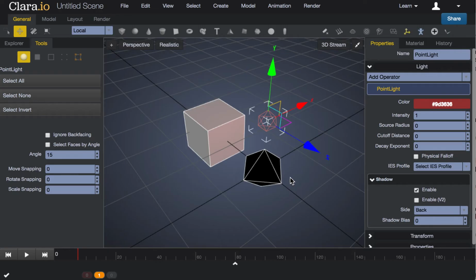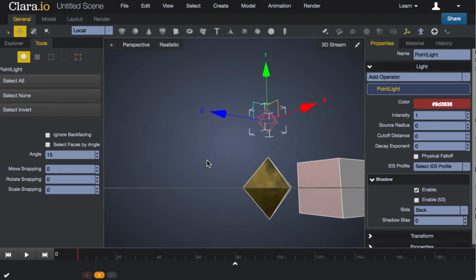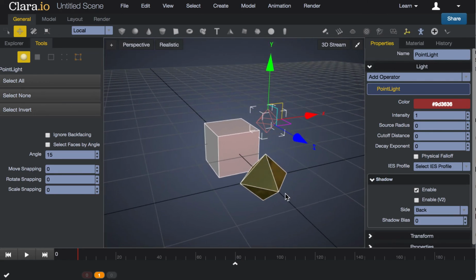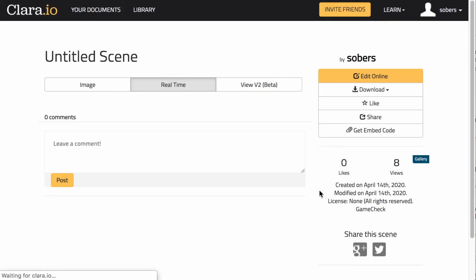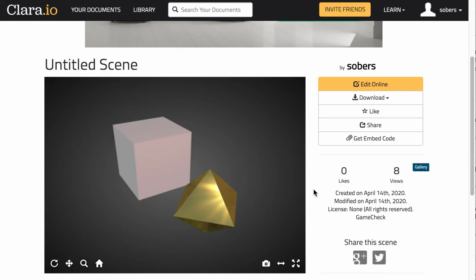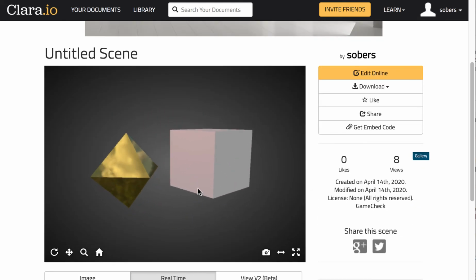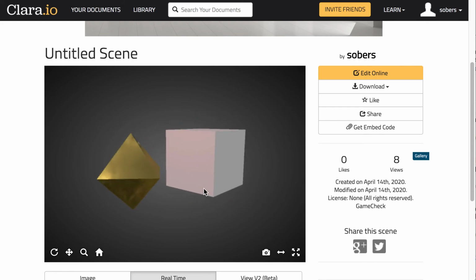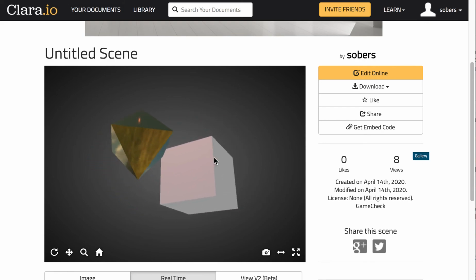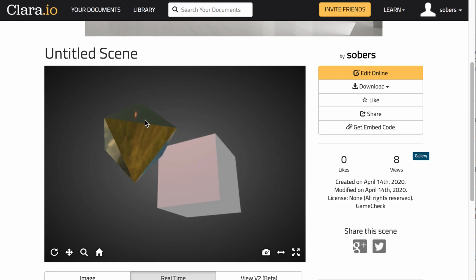So if I go ahead and select Sunny Field, now you'll see that we have an image reflecting on that object even in our preview here. If I go back to my shared file link, you'll also see that we now have that additional environment reflected in the scene here. And if you navigate properly, you'll still be able to see any lights that you've integrated in your scene reflecting on that surface as well.